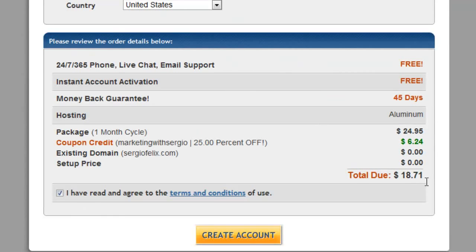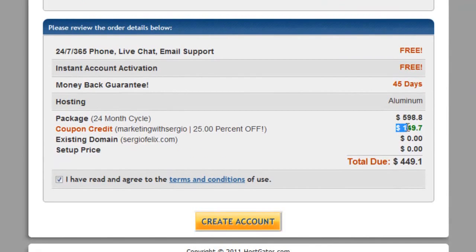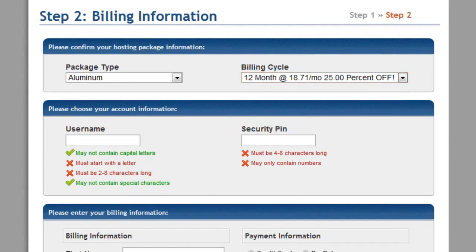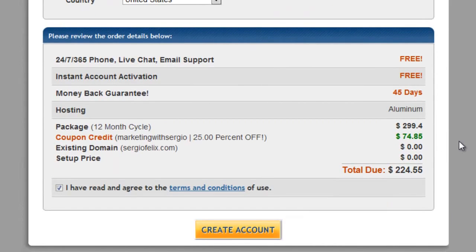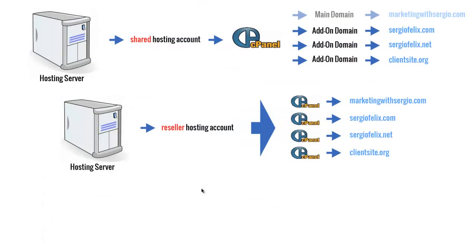So the only thing that I want to point out here is that if you choose this route to test it out first, then you are not going to be able to save what I show you here, which is a huge amount, a $150 discount. Even for a year, it's a big discount. It's $74. So that's your goal, and this is it.